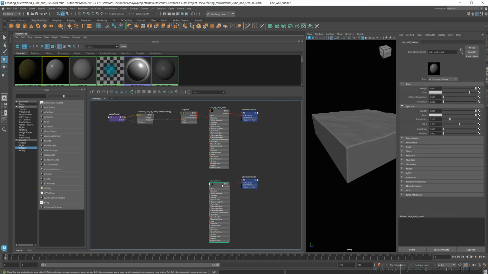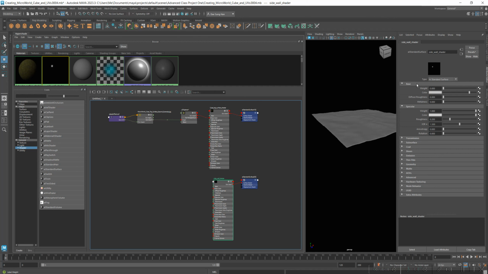Then I'm going to grab my sidewall shader, and I want to put my texture. I'm going to go to its base. Base means its base color, and here's the color, and the weight is how strong it is. 0 means no color, 1 means full color. Don't worry about the roughness and metalness for now.